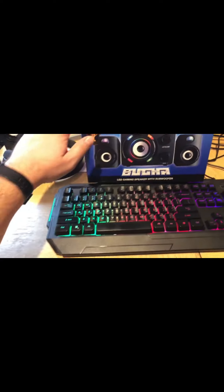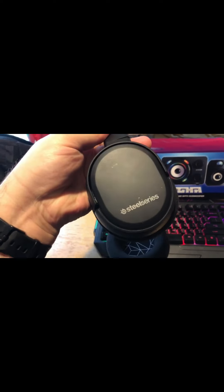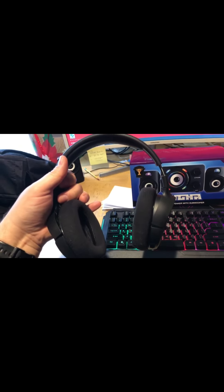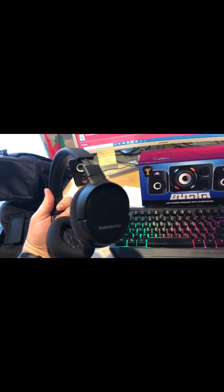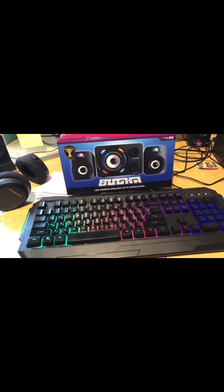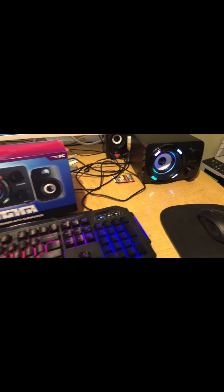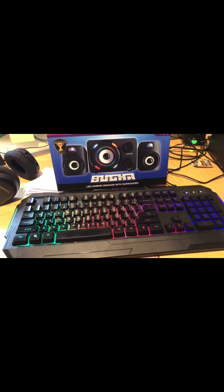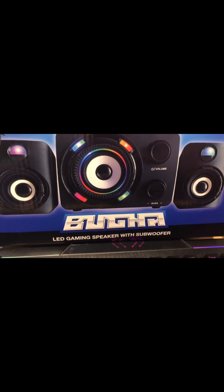I would recommend these two things if you want some really budget gaming gear. Also, I can't speak highly enough about the Arctis 1 Steel Series — I got them on a deal for a little less than $100 and they have been awesome. Anyway, that's my video and I'll try to figure out some other stuff I got recently or got for Christmas that I can review, or stuff I just went out and bought because I was curious, like this stuff.